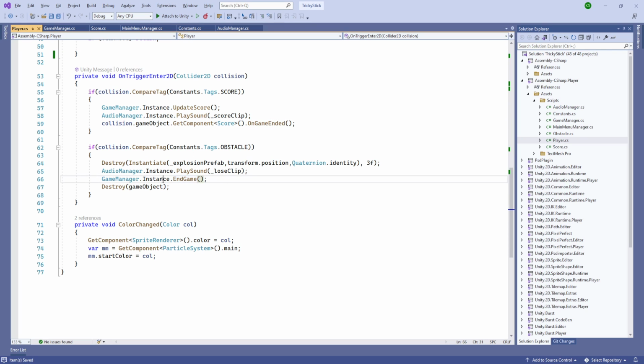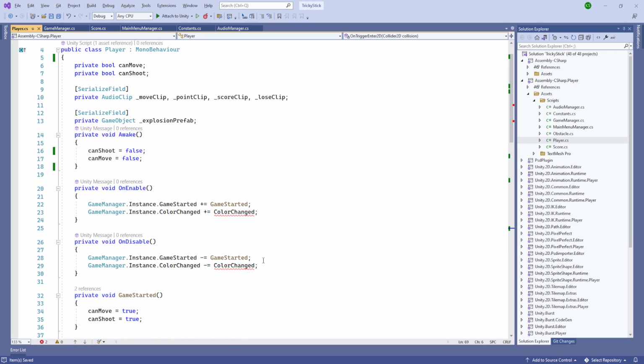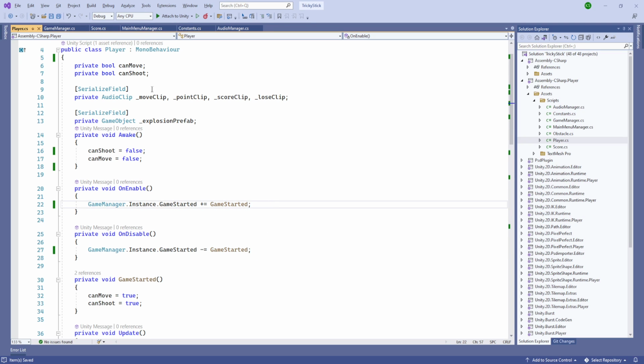And on game ended and end game, we also don't need our color change here, so we can also remove it. So this will clean up our project a little bit.